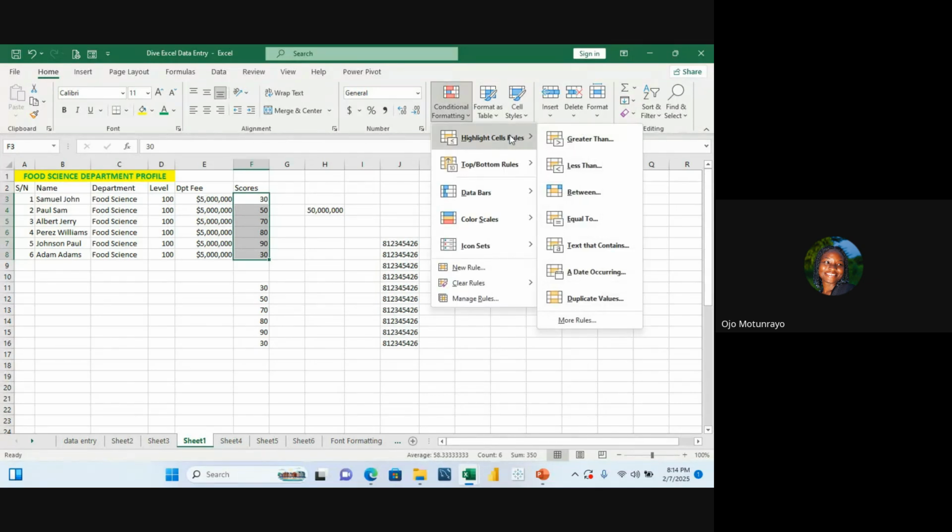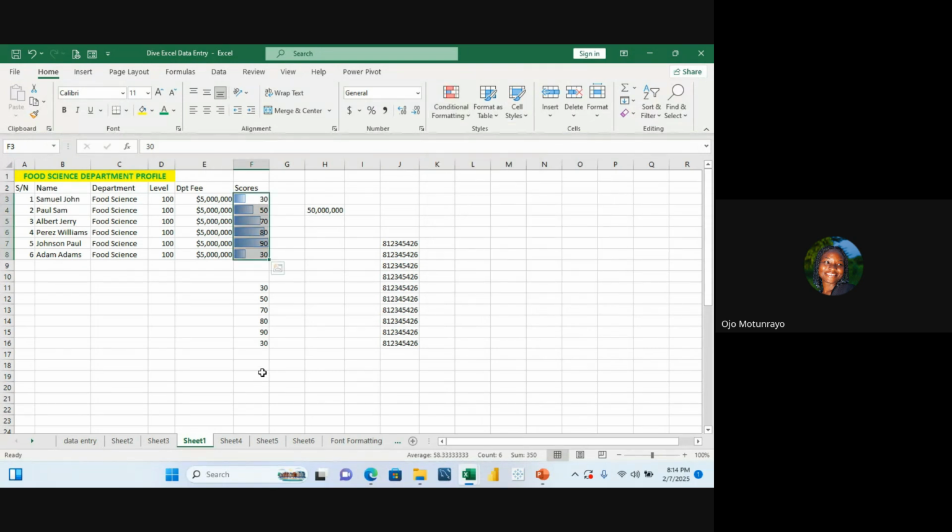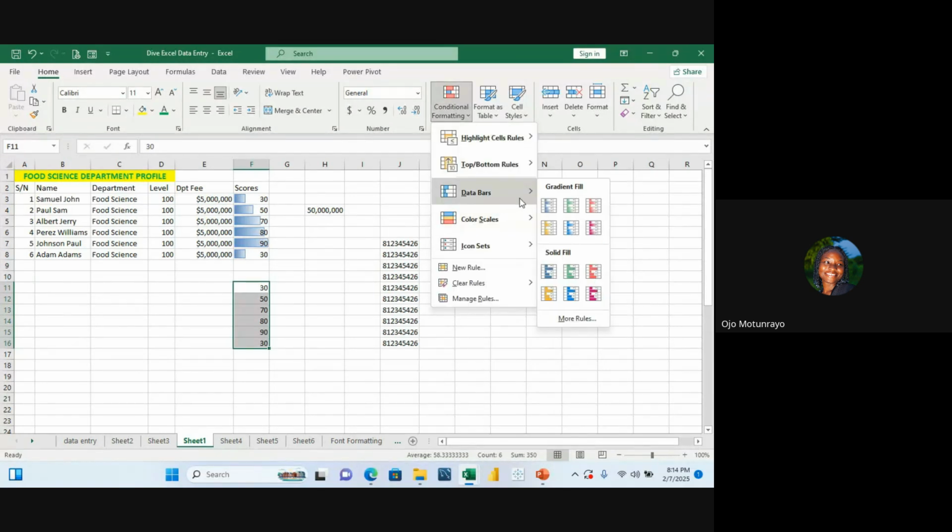Conditional formatting. For the data bars, we have gradient fill, we have solid fill. So let's just click on this for gradient fill. And for this one, we want to use the solid fill. Conditional formatting, the data bar, the solid fill. You can see that the color is thicker than this. You can use green, you can use this.